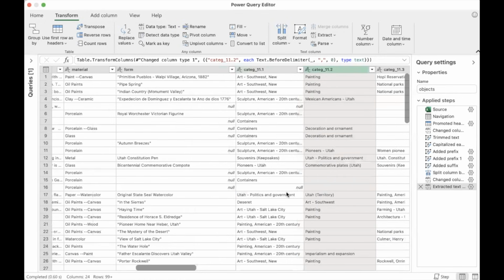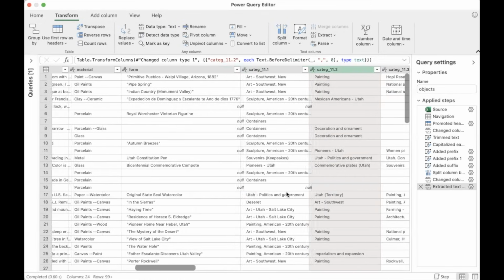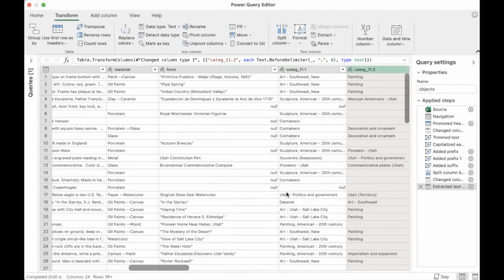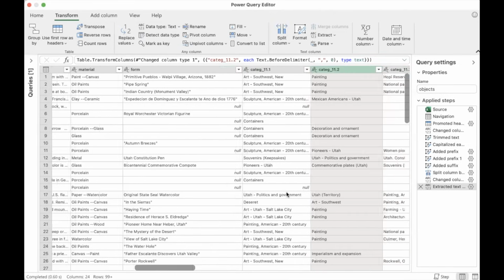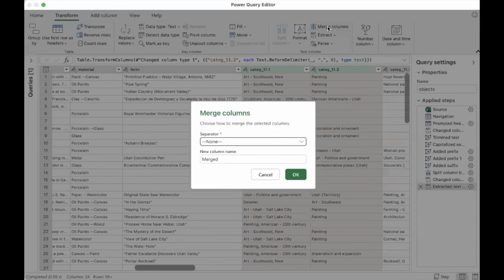Let's pretend that even though we separated out some of these subjects, I think we'll merge these two together. So perhaps either the data came out this way and I want it together, or I wanted these all separated, but now want to put these two back together for whatever reason and don't want to go through and just cross out my little step here. Let's go ahead and select both of these columns, and then I want to click the merge column function up here.